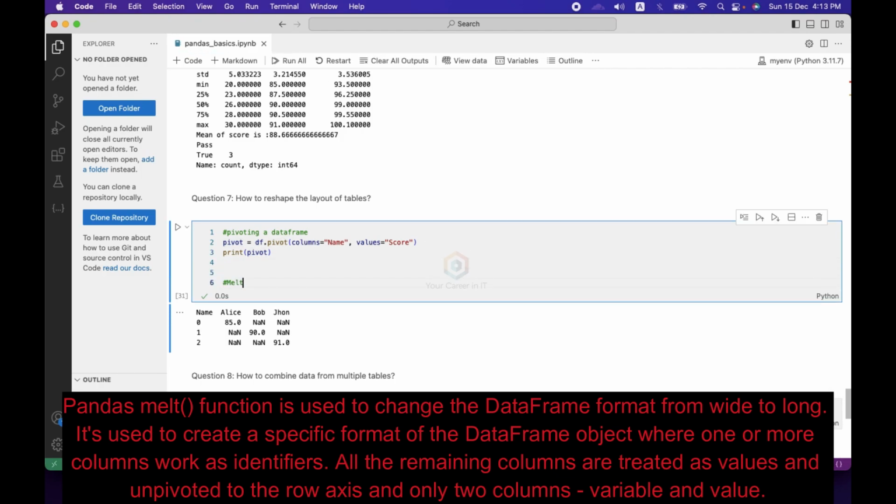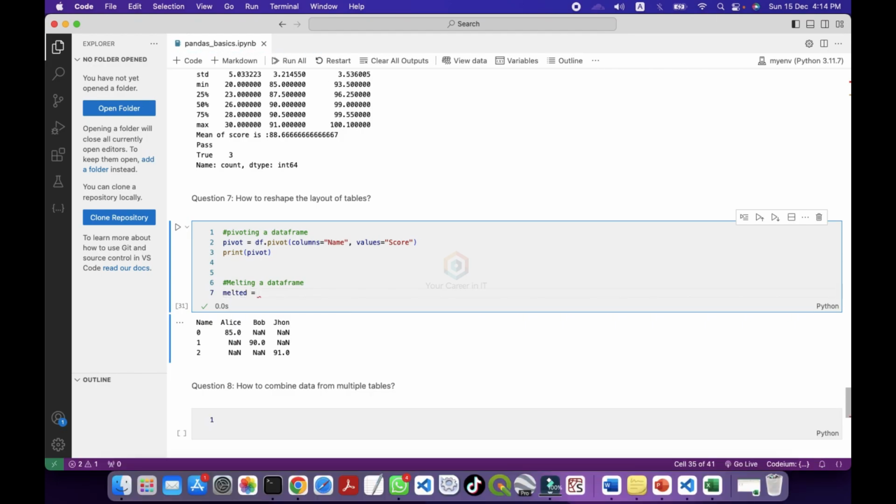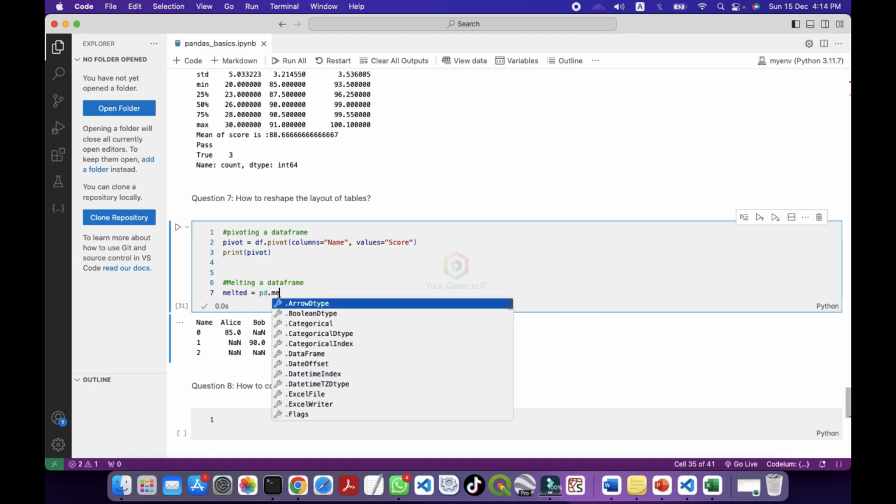Okay, the second one is melting a data frame. So declare a variable melted equal to the built-in function melt.